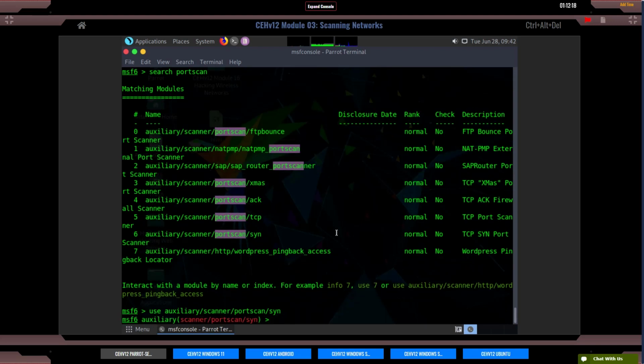We're going to use this module to perform a SYN scan against the target IP address range, which is 10.10.1.5 through 23, looking for port 80 through the eth0 interface.